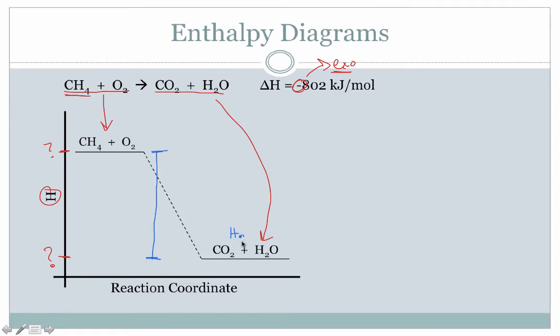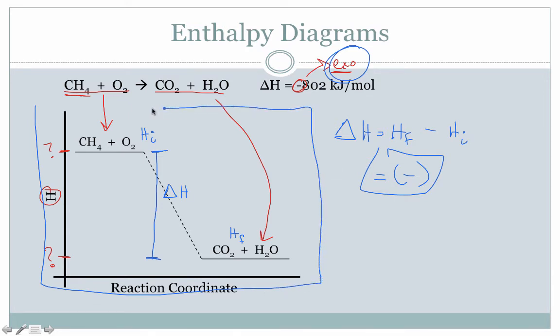What is important in this graph is the difference between the two levels, or the final enthalpy value minus the initial enthalpy value, which equals the change in enthalpy. And because the final value is a smaller number than the initial value, when we calculate delta H as H sub F minus H sub I, we get a little number minus a big number, which is why we tend to get negative values for exothermic reactions in delta H. So we've now come up with a way of graphically representing what a reaction looks like energy-wise by drawing the chemical reactants and products at different heights and representing the changes in those heights as a reflection of the value of delta H.